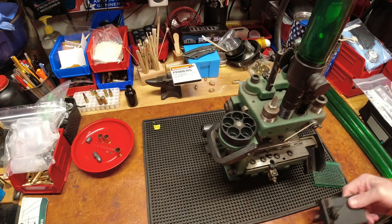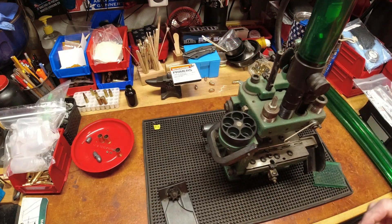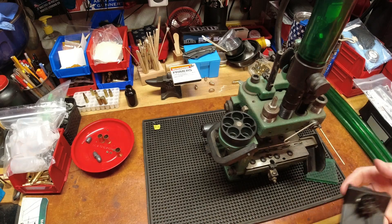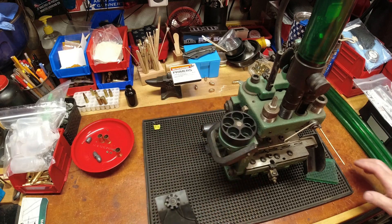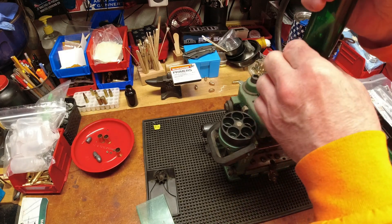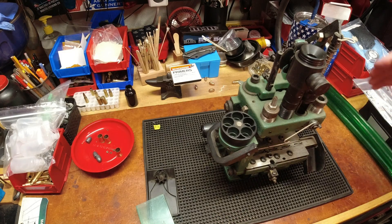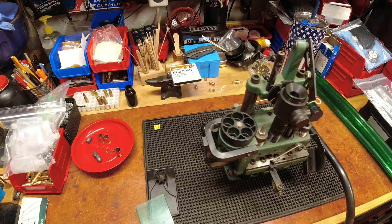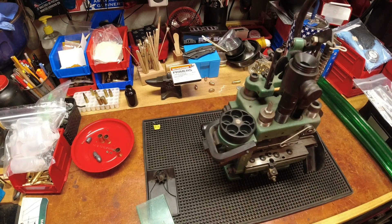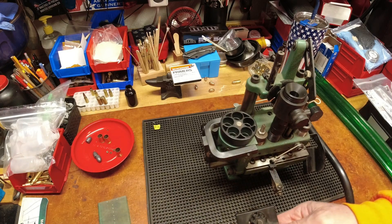This thing - if I said it was dirty, that would be an understatement. It is just caked with dirt. I was trying to get the primer pocket area a little cleaner. It's probably got 40 years of dirt on it. I don't think this was ever really used because I don't see any marks on the bottom of the press. The ram has a long stroke and it's very smooth - it just moves the brass left to right along each station.